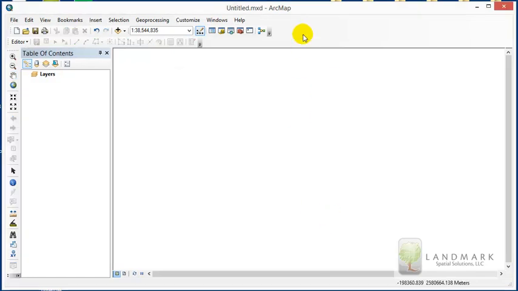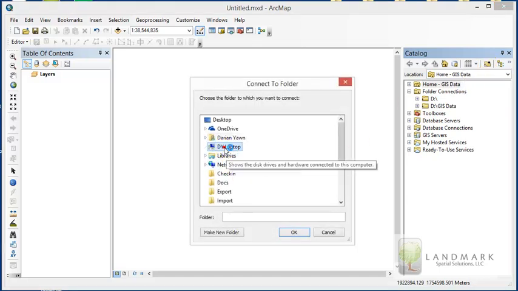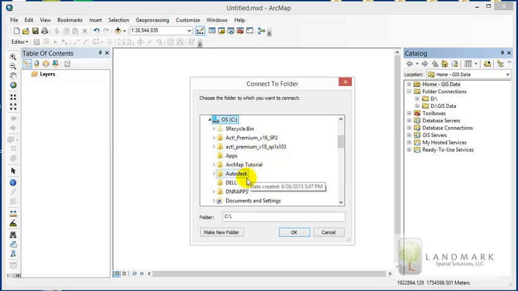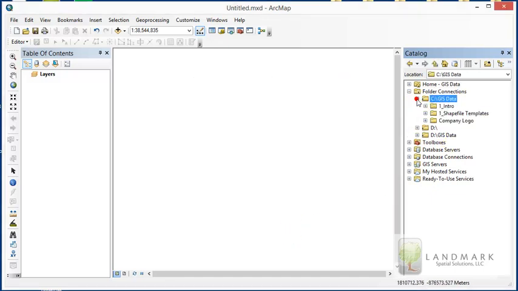Okay, now I need to get ready to add layers to my map, and for this I want to go to the Arc catalog, and I want to make sure that I'm connected to the folder where my GIS data layers reside. So I can hit the connect to folder button right here, and I'll go to my C drive, and let's say that the folder where all my GIS data is stored is the GIS data folder right here. So I'll just select it and hit OK, and now you can see that it shows up in my list of folder connections. It'll just make it easier for me to access layers to make a map with. Okay, I'll close out of this.